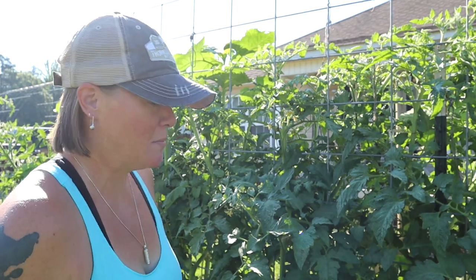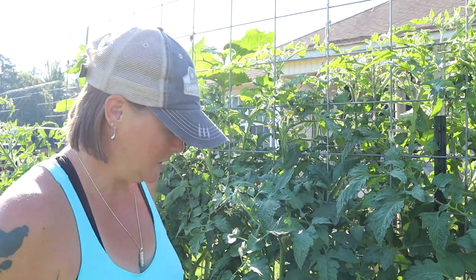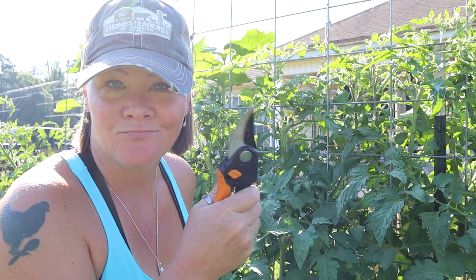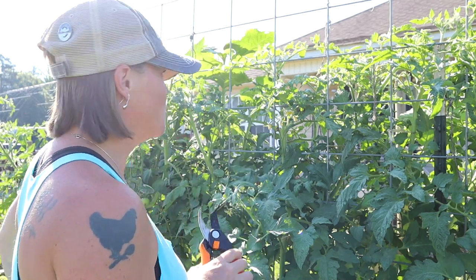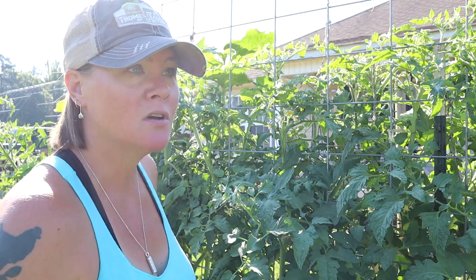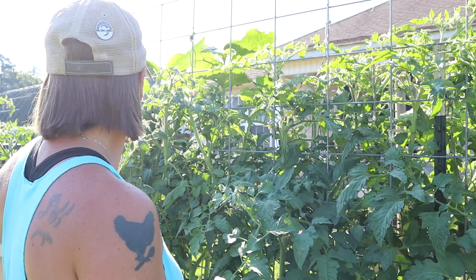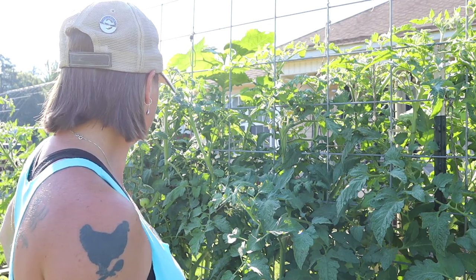Hey guys, so I'm out here doing my morning garden routine, and I've realized that one of my tomato plants is gonna have to go. It is one of my Paul Robeson tomatoes that I have planted out here, and it has got some sort of blight, and from what I can see, it is too far gone.